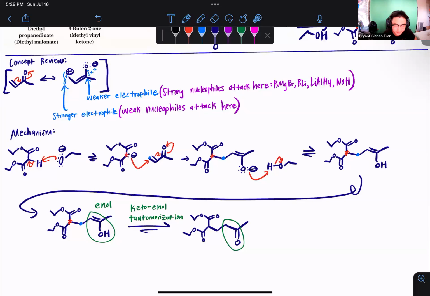It's only 3 steps, but it's big molecules, so it looks like a lot. I think it's harder combining the molecules than the actual steps themselves. I think the trouble I could find myself in is remembering that it doesn't attack the carbonyl. Yeah, it doesn't attack the carbonyl. Only these things do: the strong nucleophiles, organometallics, LiAlH4, and NaH.